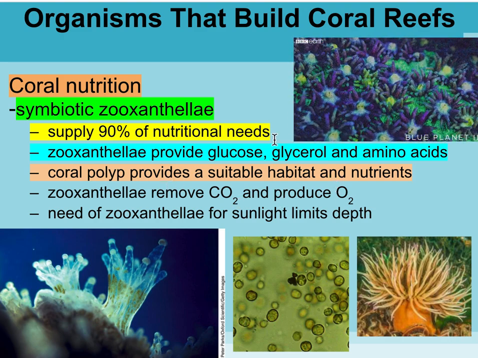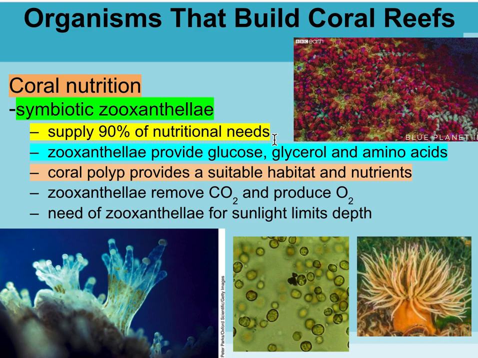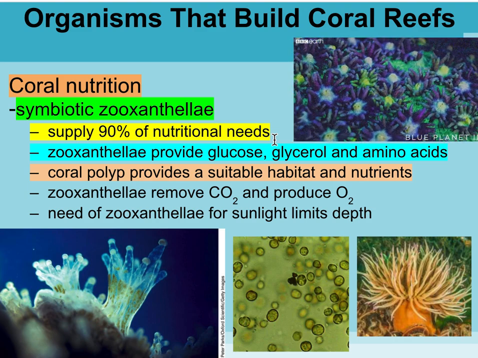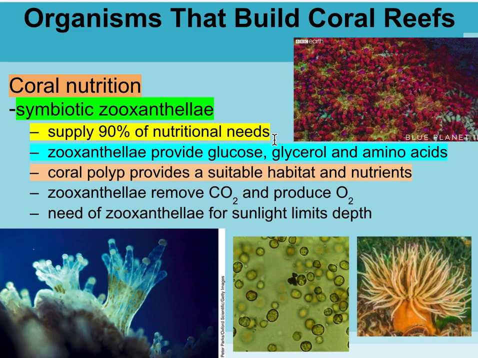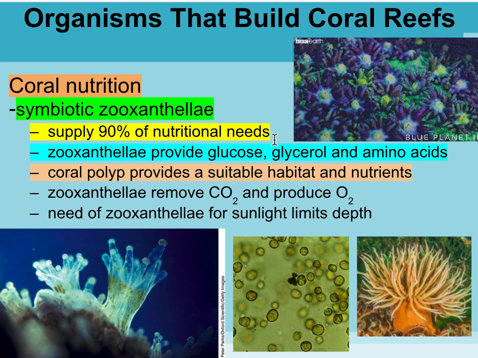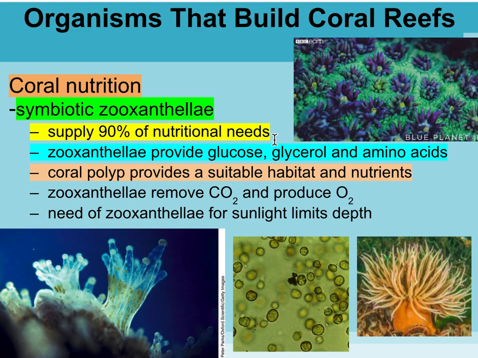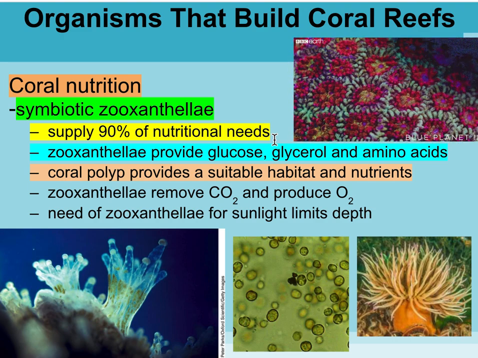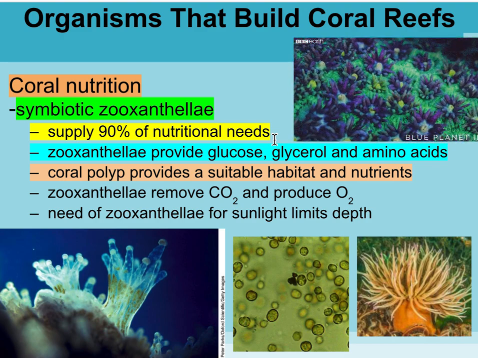Okay, so what could go wrong? Well, this is what can go wrong in that relationship. Usually it goes great, okay? But sometimes, and especially we see in climate change with warming, the ocean has gotten just a couple of degrees warmer, like 2 to 4 degrees C warmer, which doesn't seem like a big deal. And that tends to not affect the really big animals, like marlin or shark, and doesn't seem to hurt the whales as much. What gets hurt is the zooxanthellae.